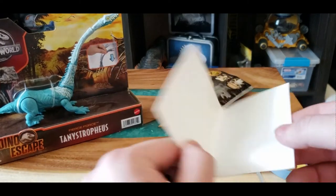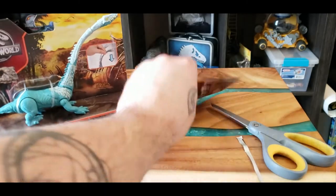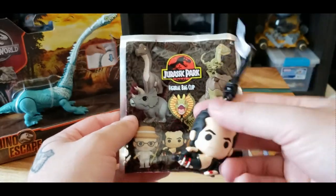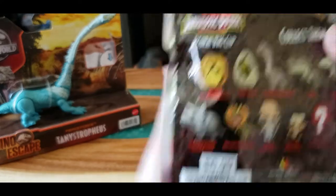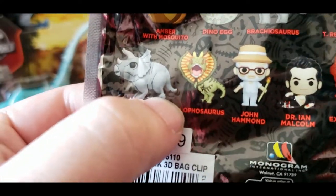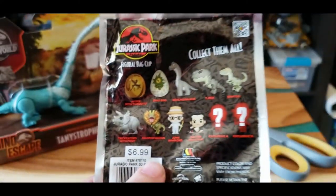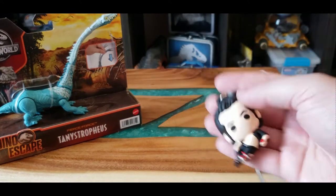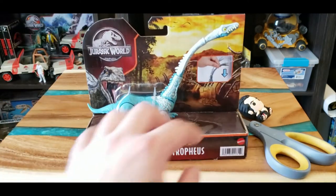The secrecy is held together by this amazing white cardboard so you can't figure out what's inside. That was the only one I found - not bad, I got Ian, sweet. My goal is still the T-rex and the triceratops, which is funny because you can see what's right next to the triceratops there - a little easter egg. Anyway, cool, got Ian Malcolm - let's put him to the side and take a look at the Tanistrophus.